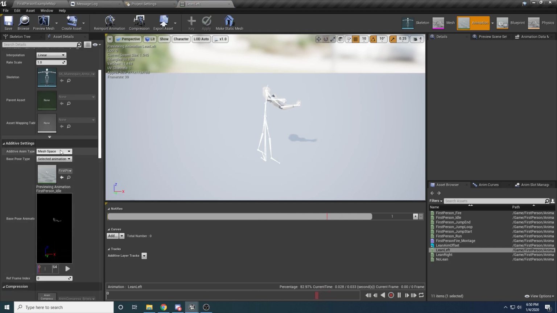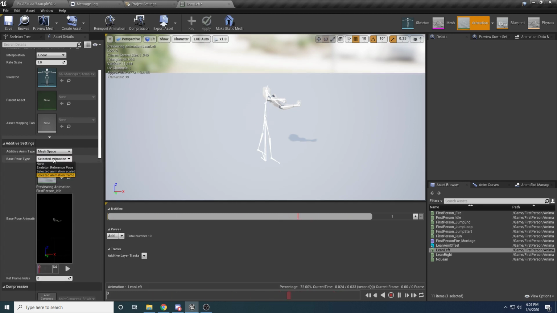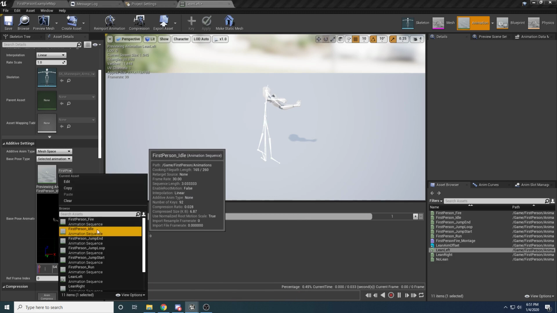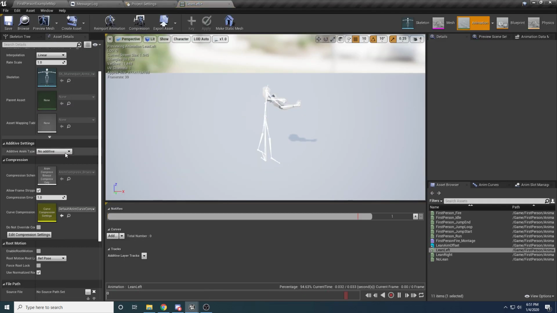And over here on the left, by default, they'll be set to no additive like this. You want to make sure you have mesh space and selected animation frame selected. And then for the animation, you want to make sure you select the first person idle. And you need to do that for all 3 of those. If you don't have that set, let me just remove it to show you.